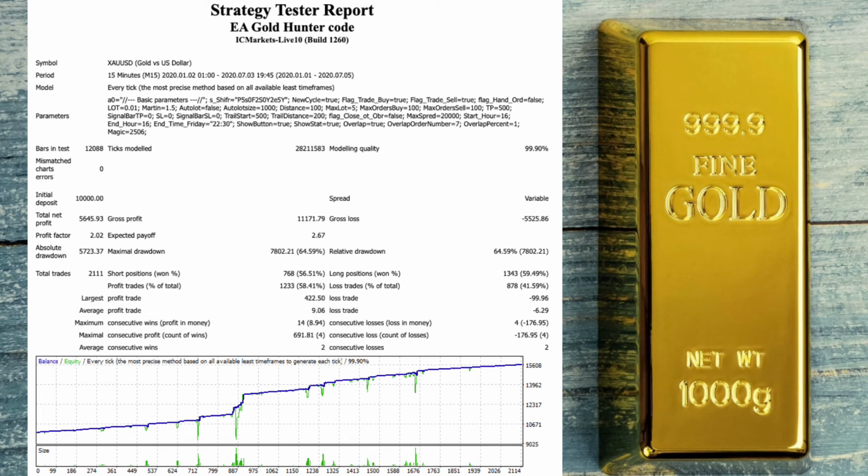Okay, and this is the strategy tester report. As you can see here, this is gold trading on the 15 minutes. We have a $10,000 initial deposit, and we have a net profit of $5,600 odd dollars. And you see the drawdown is quite large, and you can see these spikes here.